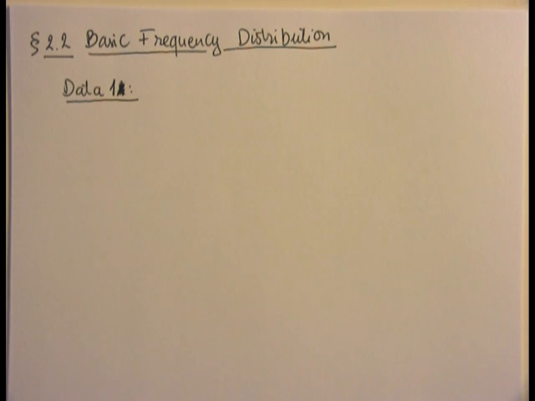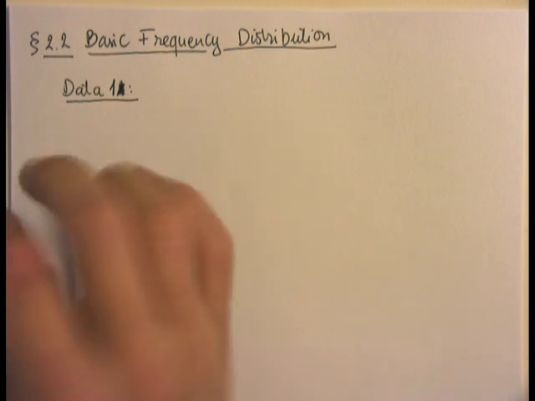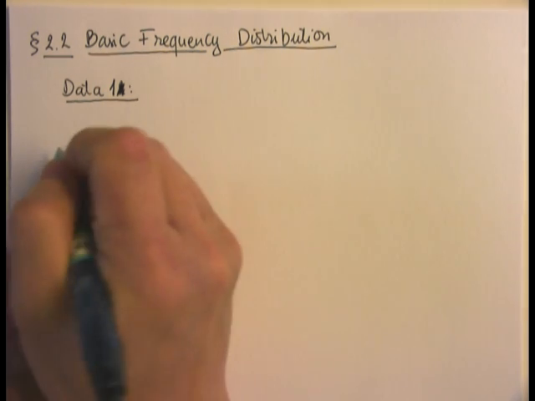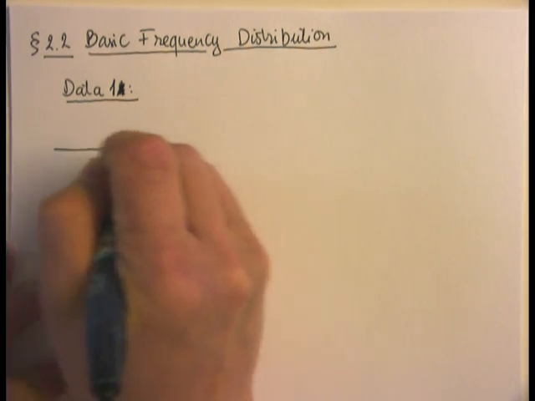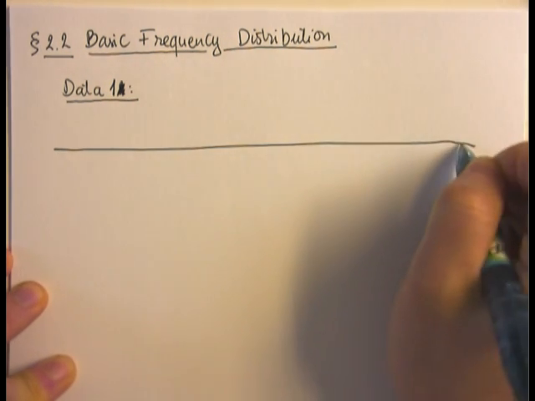And once again, if you don't know what data 1 or data 2 is all about, you check out your sheet that contains all the data sets, or you check out my other videos that introduce the data sets that we're going to be using throughout the rest of these video clips. So now, on data set 1, the idea is that you simply construct for yourself a table.